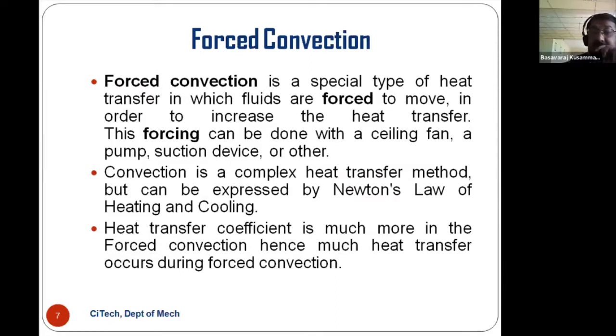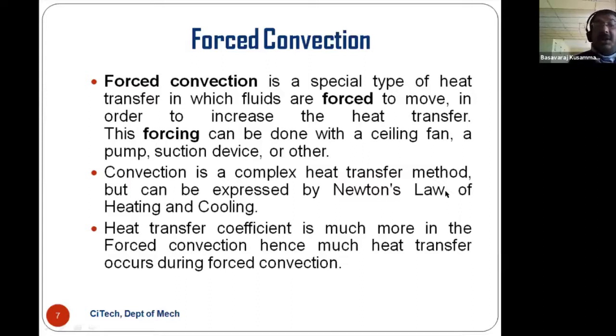It means we are forcing the air to pass over the heated element. Suppose if it is a plate here and the fluid is flowing, at this side a fan or blower will be there. The blower or fan forces the air or any liquid to flow over the plate. In such a situation, whatever heat transfer occurs is called forced convection heat transfer. Heat transfer is much more as compared to natural convection, and the heat transfer coefficient is much more in forced convection as compared to natural convection.